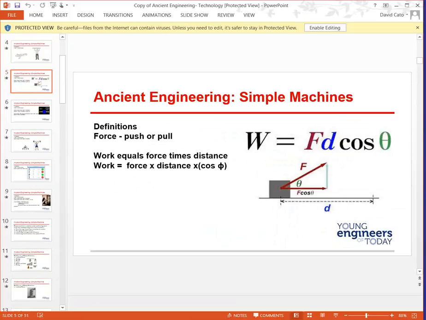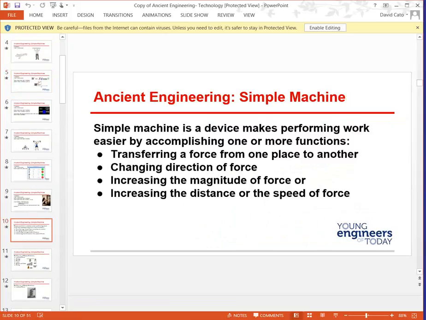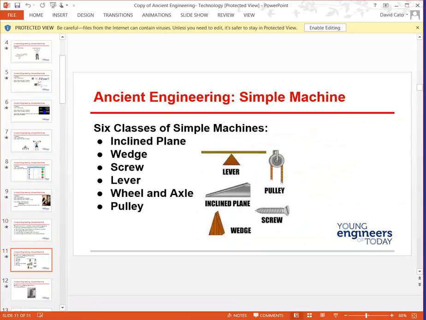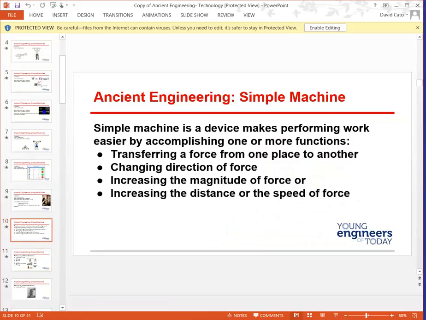So the purpose of these simple machines is to help you make it easier to move this box 3 meters into the air, or other types of things. So let's go down to here. So what might these simple machines do? Here are our simple machines. We've got a lever, a pulley, an inclined plane, a screw, and a wedge. So we said that simple machines help you perform work more easily by accomplishing a couple of things.